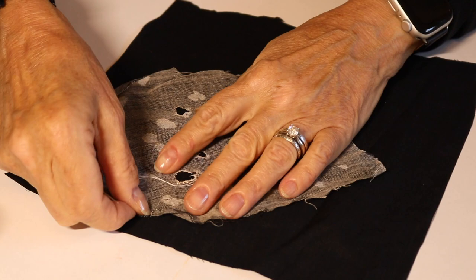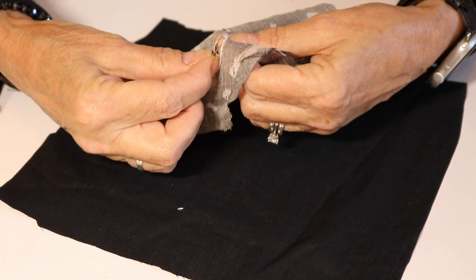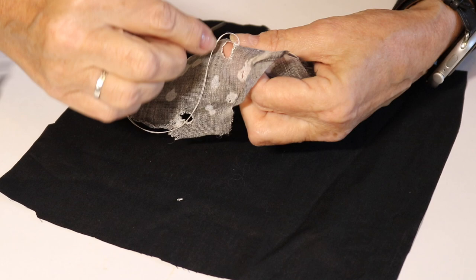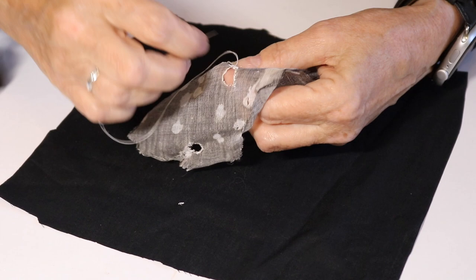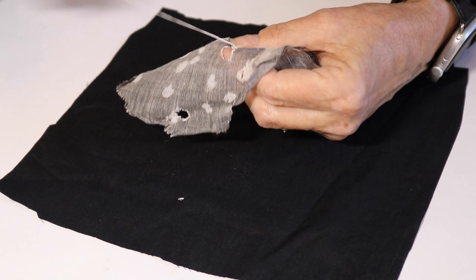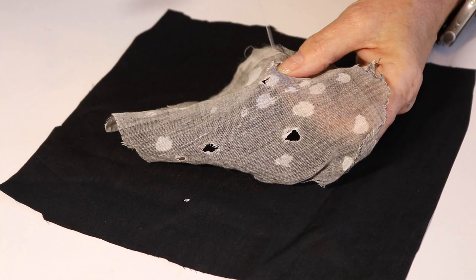I thought it would be very cool, especially if we're going to use a black fabric underneath or even a white fabric underneath, because it's really going to show up. Bleach is just such a fantastic thing — it really creates wonderful marks of intention on fabric. And that's what stitching is: stitching is another way of mark making and creating intention. I've used it in my work for many years. I love slow stitching, which is a form of meditation and meditative practice. We're going to talk a little bit more about that later.